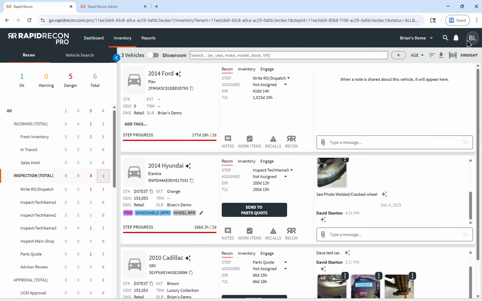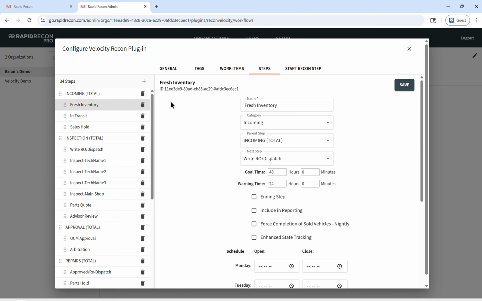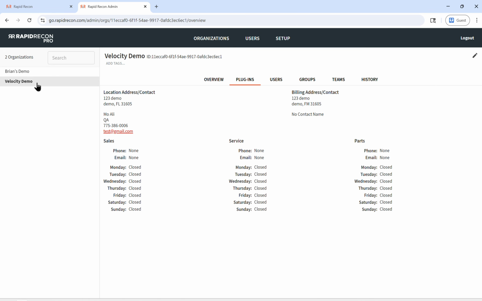Up in the top right hand corner you see your initials, and if you are an administrator, you can always use this to get to the admin section, which is a separate tab that allows you to do multiple admin tasks, but I'm going to focus on the workflow settings in this video. So I click on that one, I go to admin. I've already got that window up over here. If you're in a group, you'll have multiple stores to choose from on the left, so make sure you highlight the store that you want to change, so we stick specific to that over here.